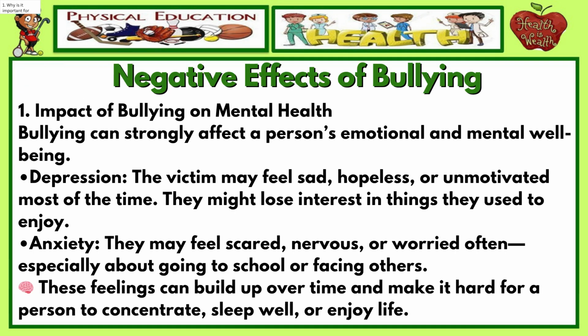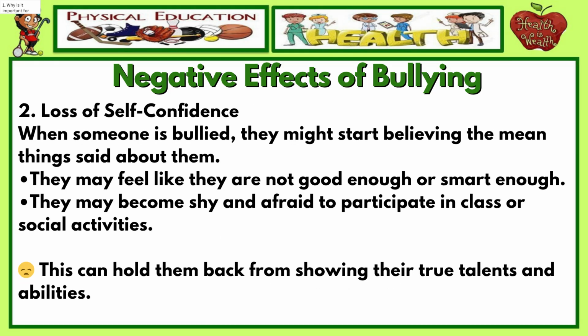Negative effect of bullying. 1. Impact of bullying on mental health. Bullying can strongly affect a person's emotional and mental well-being. Depression: the victim may feel sad, hopeless, or unmotivated most of the time. They might lose interest in things they used to enjoy. Anxiety: they may feel scared, nervous, or worried often, especially about going to school or facing others. These feelings can build up over time and make it hard for a person to concentrate, sleep well, or enjoy life.